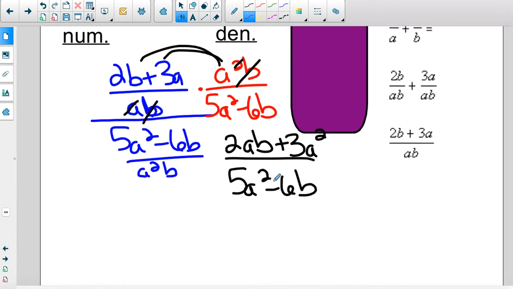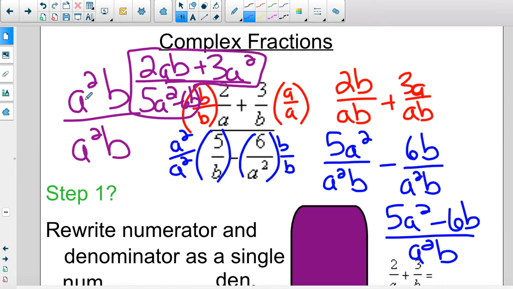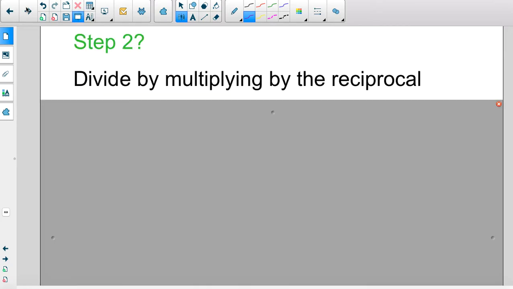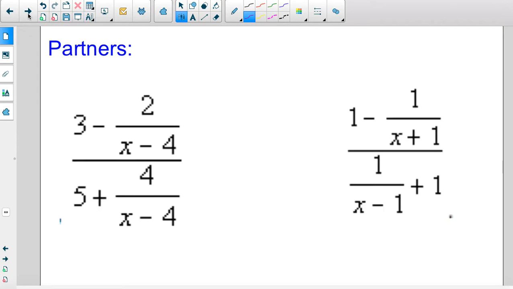So it's a much quicker and easier way if you can find a least common multiple and multiply the numerator and denominator by that. It's the same thing as multiplying by 1, so it works. So whatever way you want to do is fine. We have all these steps, we kind of did it. These partner practice problems, you can take a look at them and try them if you want, but if you can do the ones with the work, then you'd be okay.